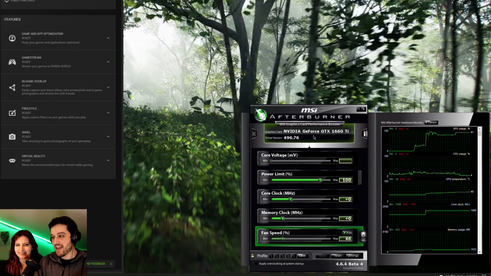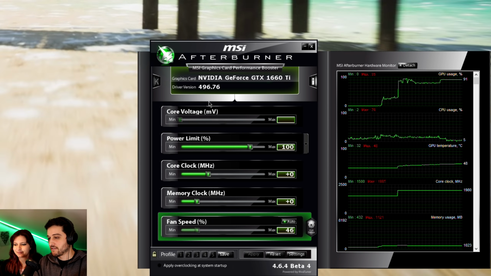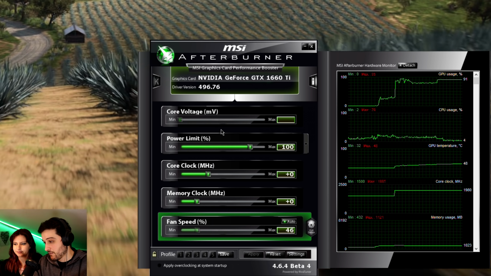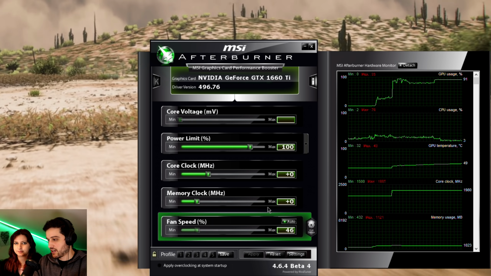Today Digimoon is here with us and I'm gonna try Forza for the first time. Forza 5. Yeah, this one. So we're playing it using the GTX 1660 Ti today with the latest Nvidia drivers 496.76. This is the Zotac MP edition of the card. It's not overclocked as you can see right here, but it is overclocked out of the box.